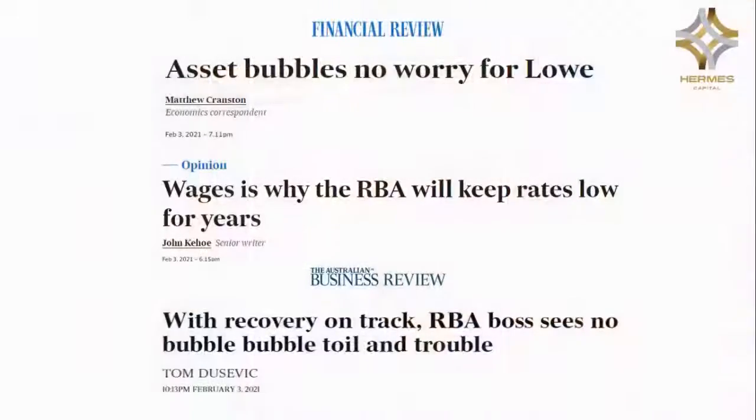All right, look, let's get on to our next headline. There was a whole lot of articles floating around in the papers this week. Asset bubbles, no worry for low, where our Governor of the Reserve Bank seems to be quite relaxed about the asset bubbles. Wages is why the RBA will keep rates low. This is where the RBA is saying, well, wages growth is going to be anemic going forward, and so that's why rates will probably stay low. With recovery on track, RBA boss sees no bubble, toil and trouble. A bit of Shakespeare there.